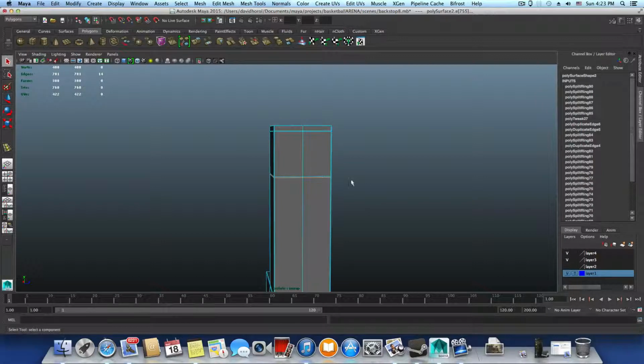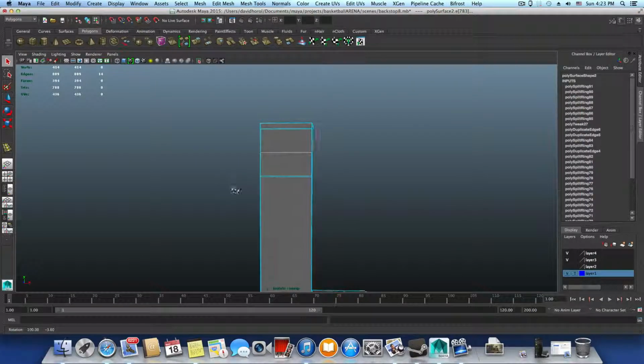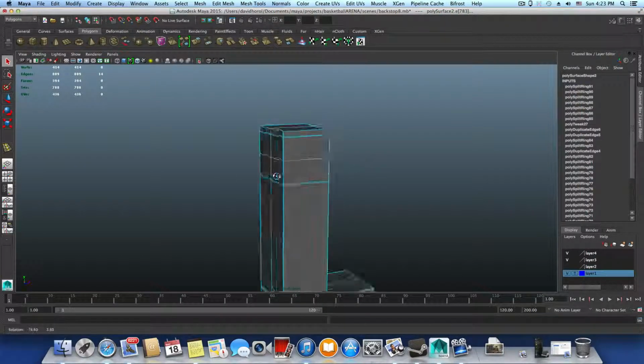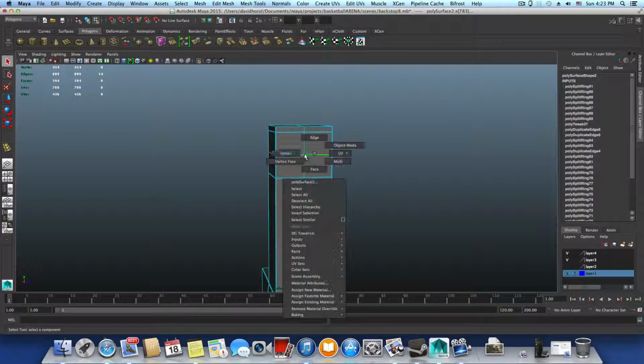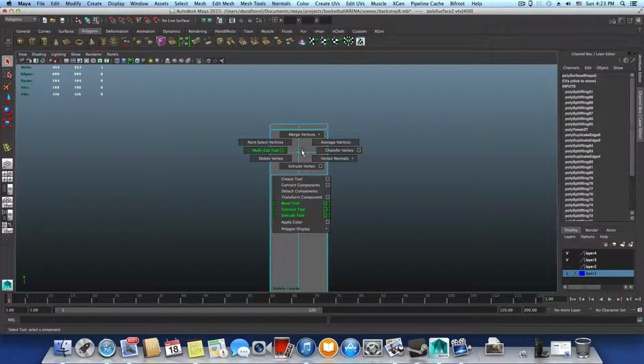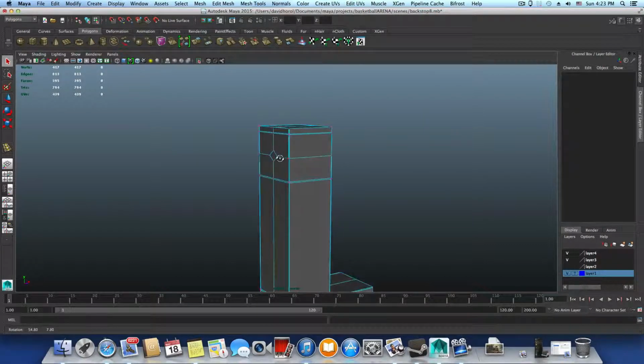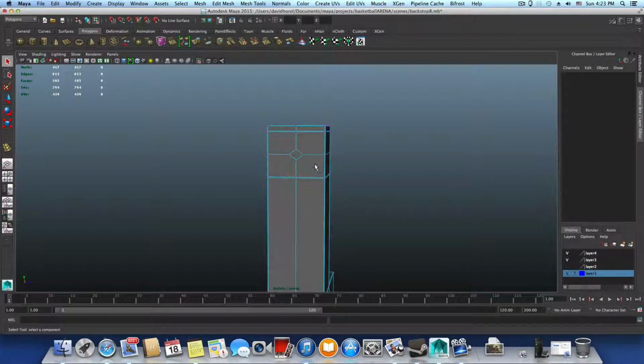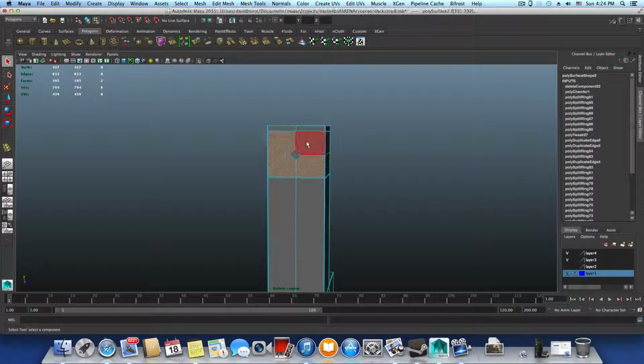I'm gonna grab this edge here, control right click, edge ring utilities, to edge ring and split. Now I have this X here, okay, so I can right click, choose vertex, grab this vertex, shift right click, chamfer vertex. Okay, with that done, what I will do first is I'm gonna grab these.